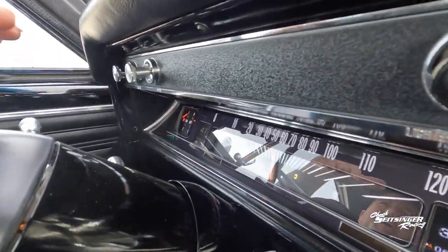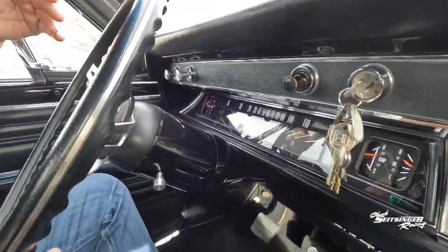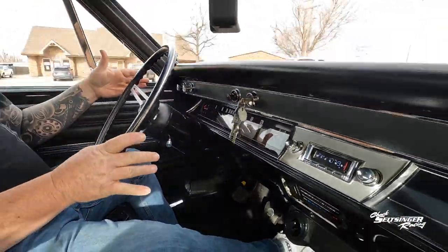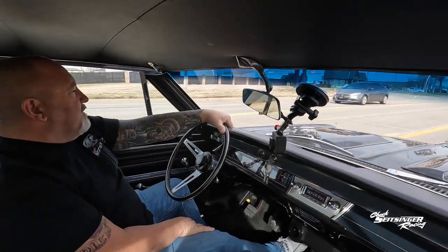Since it was painted and stuff, as you can see, we got the Dakota Digital dash. It's a factory look, but it's all digital. Dakota Digital did an awesome job on that stuff. I put 612 miles on it, so it don't have a bunch of miles on it, but it is a really, really cool car. I love it.